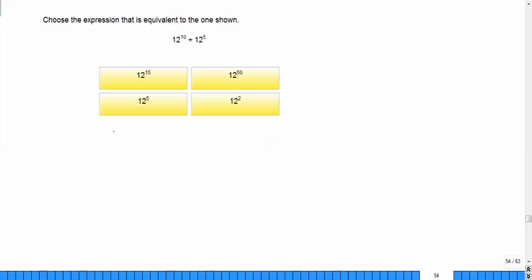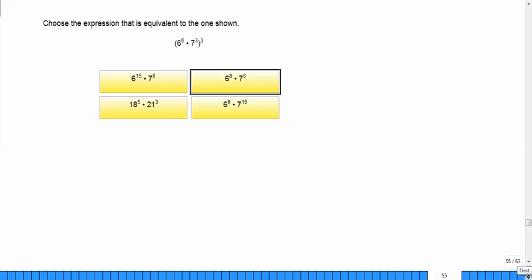As you can see in this problem here, choose the expression that is equivalent to the one shown, where basically you guys forget to click on the right answer. If you skip this, if you don't click on one of these four options, this problem will be marked as wrong and you're not going to get credit for it, okay? Easy to fix, make sure you answer the problem. All right, how about this one?